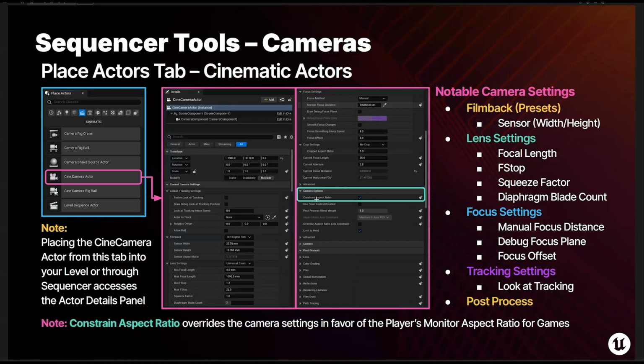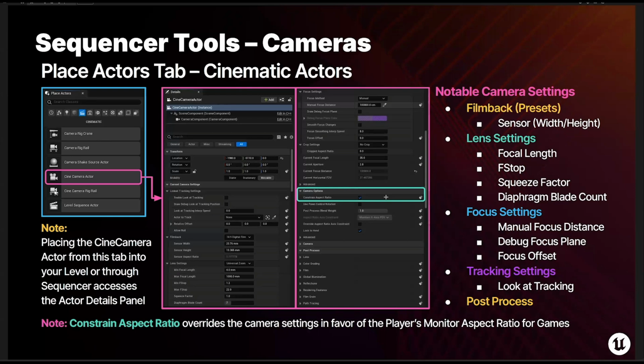So then you're going to get rid of those black bars, but absolutely test on different hardware. The reason being is that the way Unreal will scale it could actually clip some of your cinematics. So just keep that in mind if you don't like those black bars. Inside of the cinema camera actor, there is a constraint aspect ratio. Just turn that off and then obviously test it on your platforms.